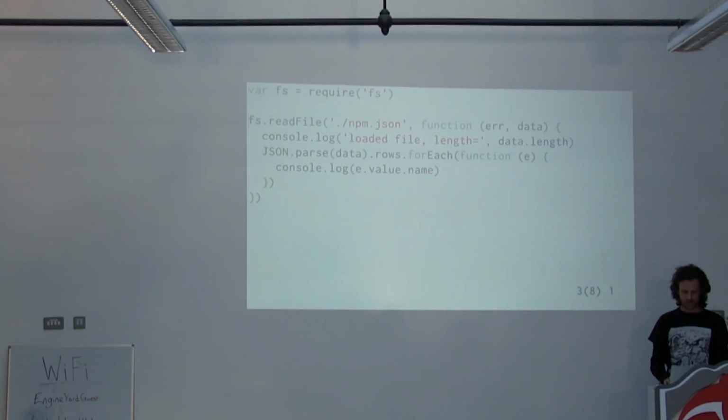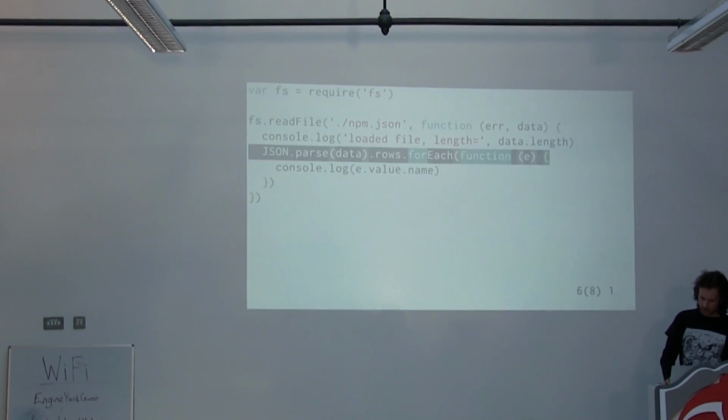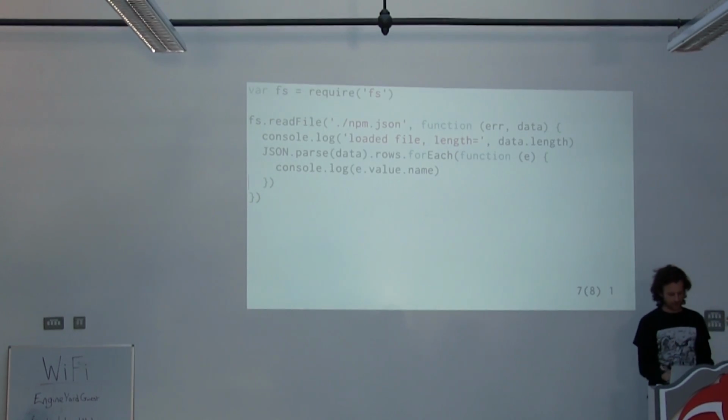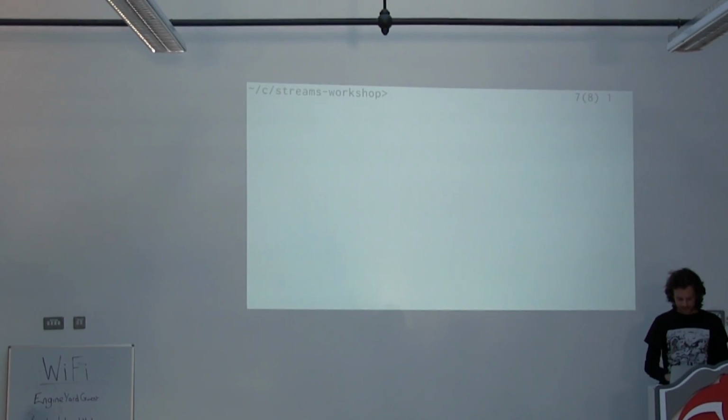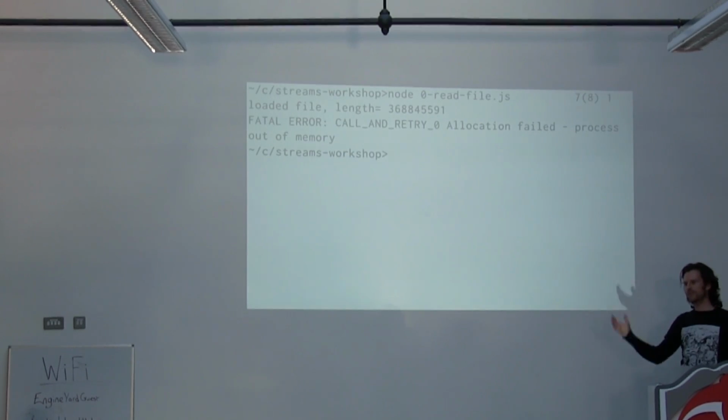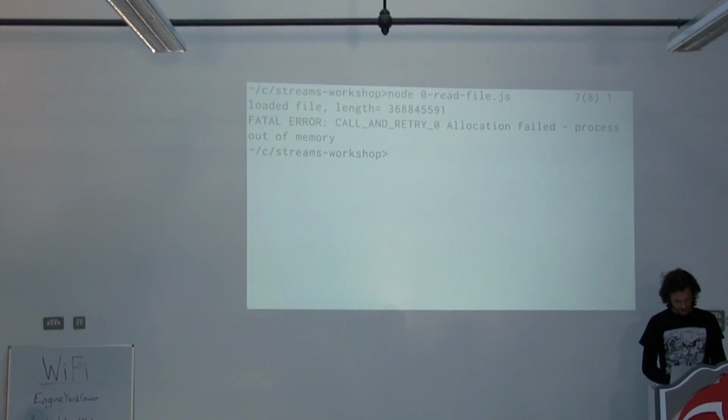Here we're just going to load a JSON file, parse it, and output a value from each row. Seems simple enough, except that file happens to be 360 megabytes. Oh, it didn't work.